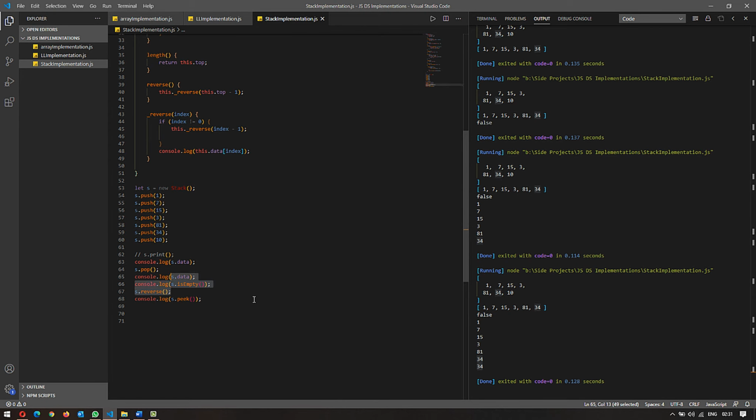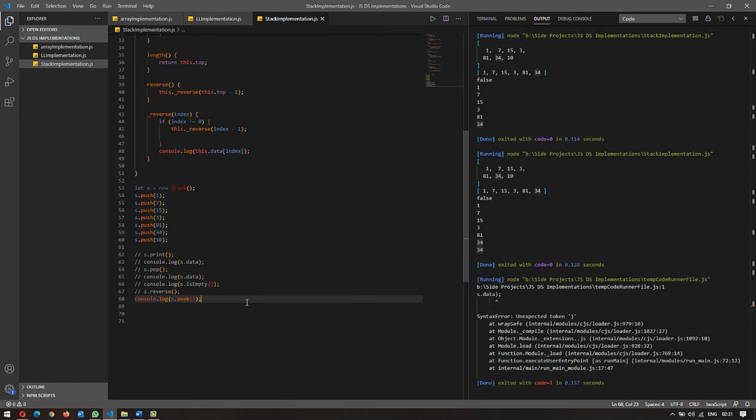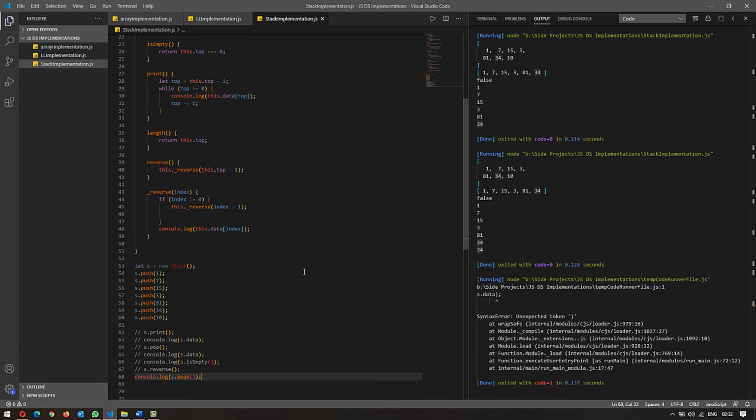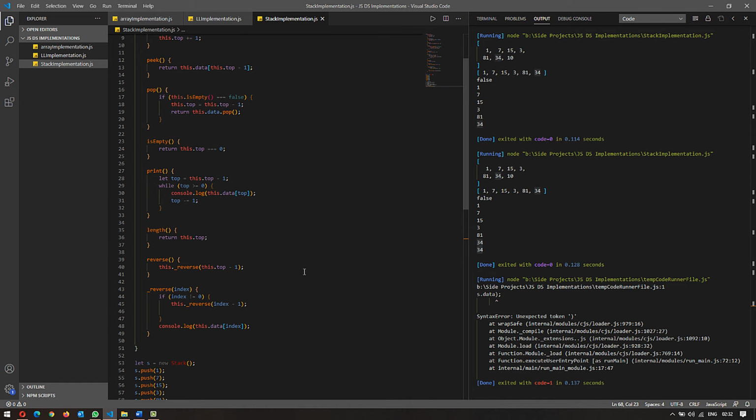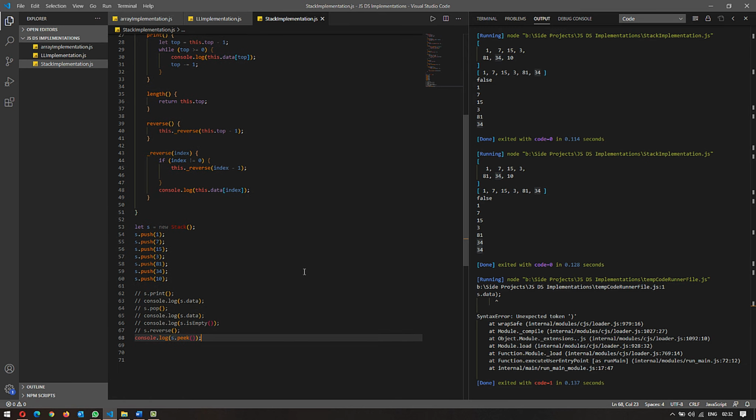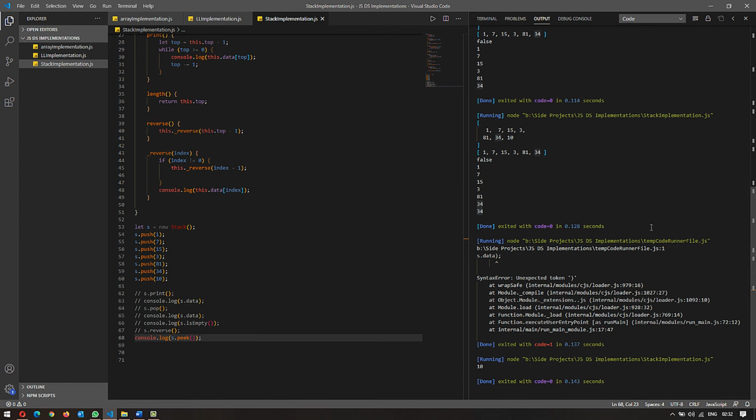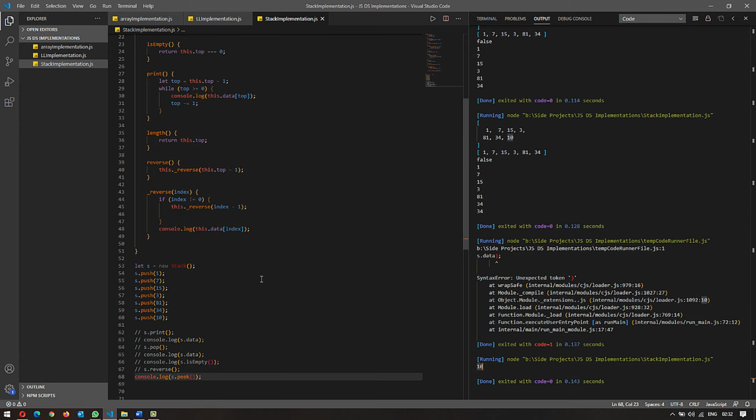So let's just comment out everything else just to be sure. Did I not save it? That was weird. But anyway, so this is the top value right now. I guess that's it.